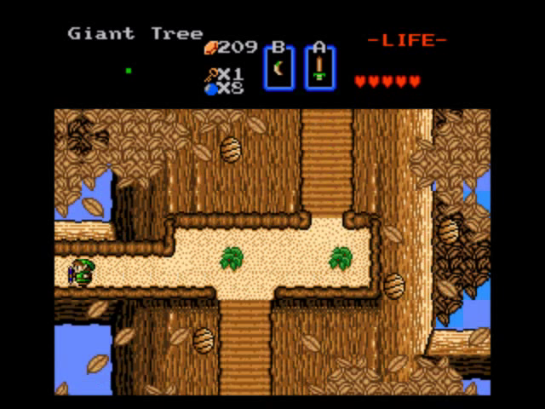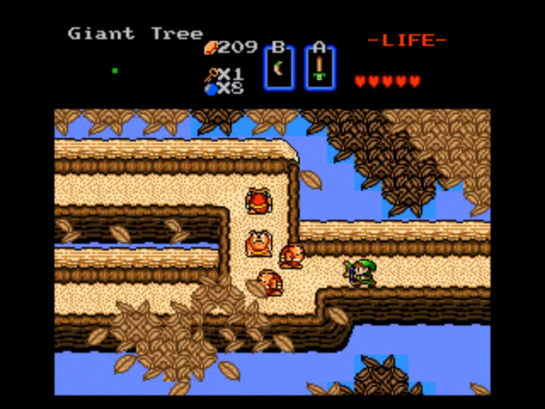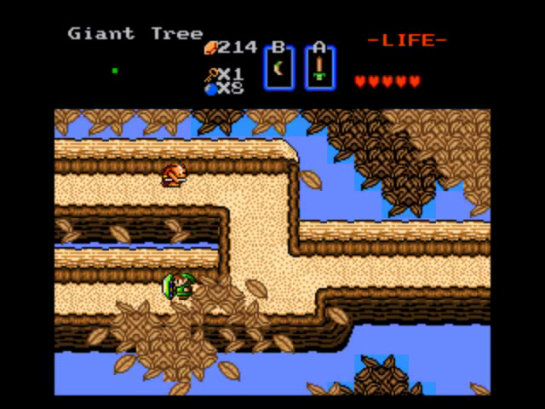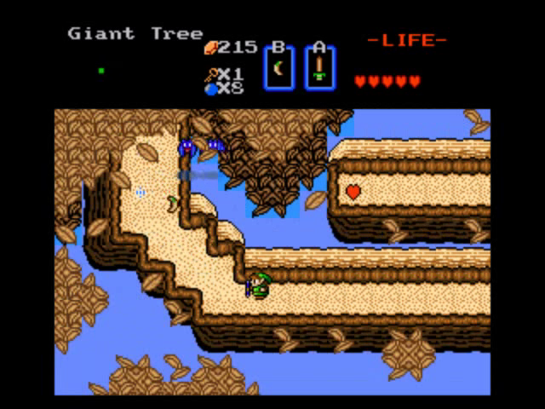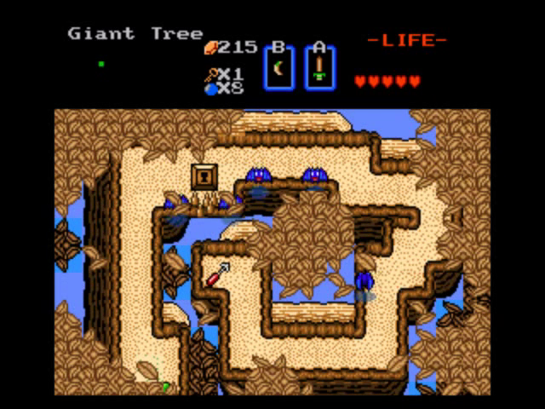Okay, now we can go back this way. And just a single heart there. Full on life at this point. And this is what you need to get that one key for. It's already picking up the hookshot.